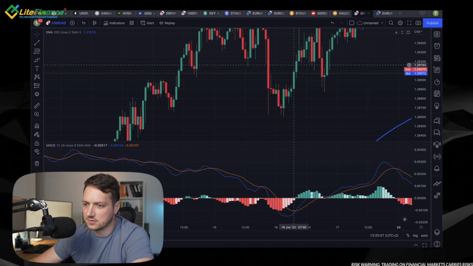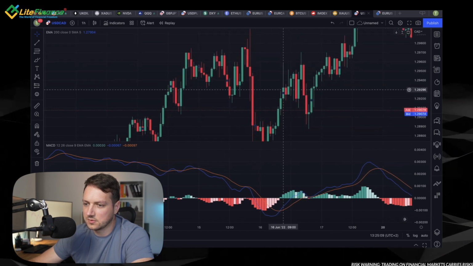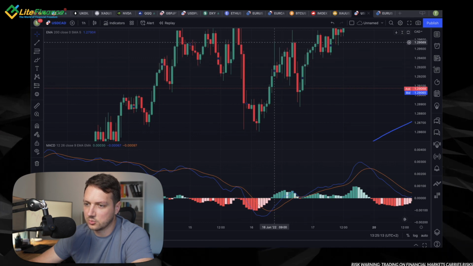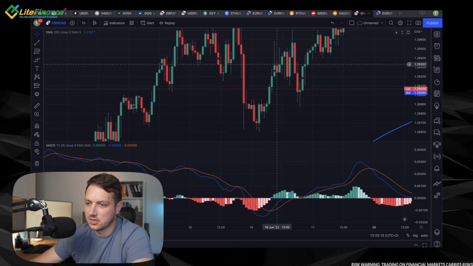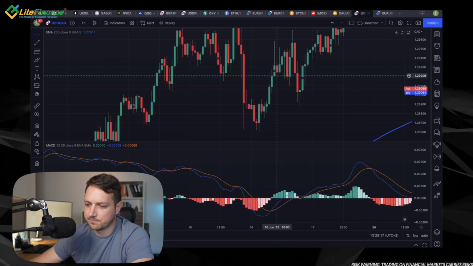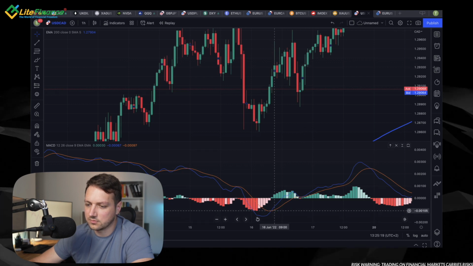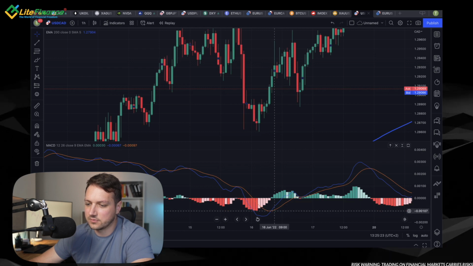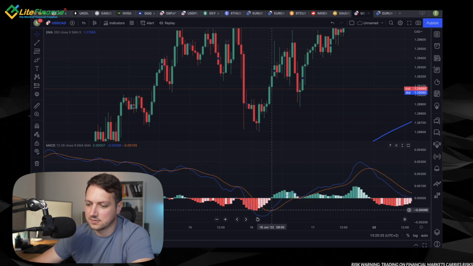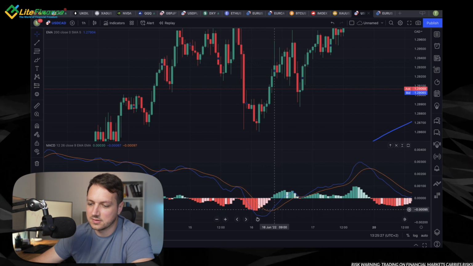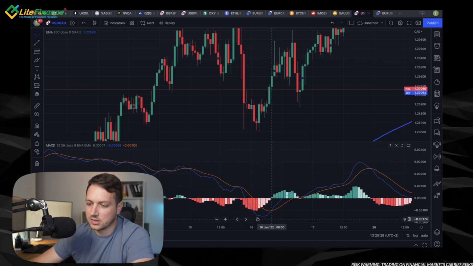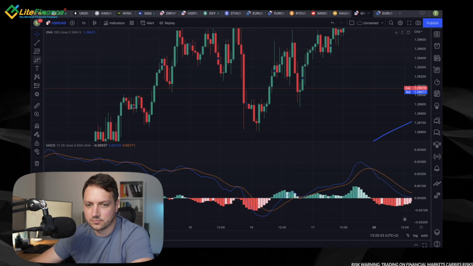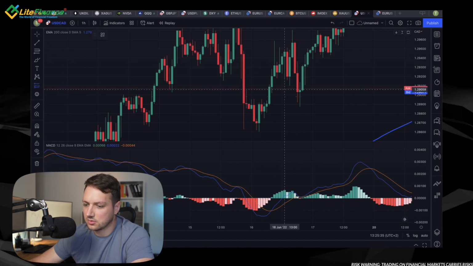So we can clearly see that at the closing of this candle, this green candle with a long wick to the upside, we have a clear divergence. The lines started to diverge, and it would be clear for us that the crossover happened, that the blue line will not go back into the opposite direction. So let's simulate entry into a long trade.